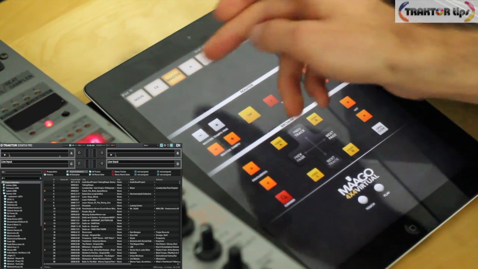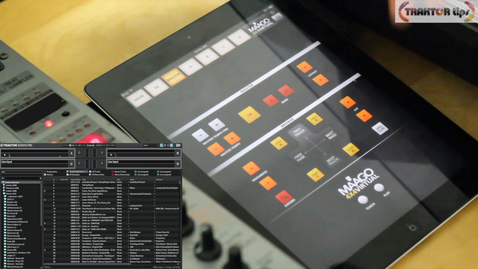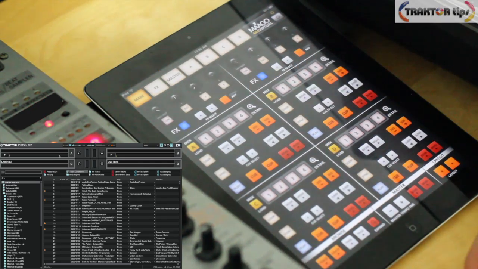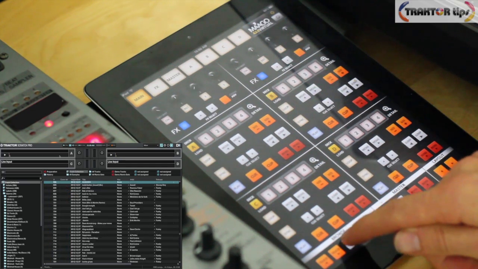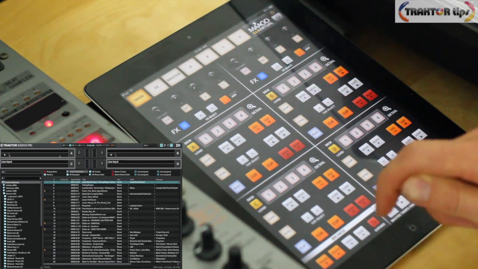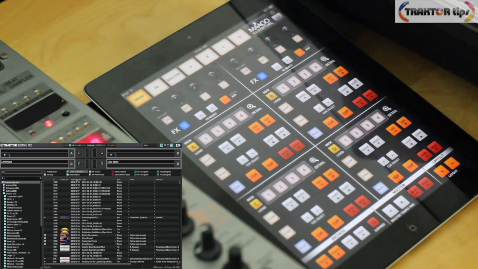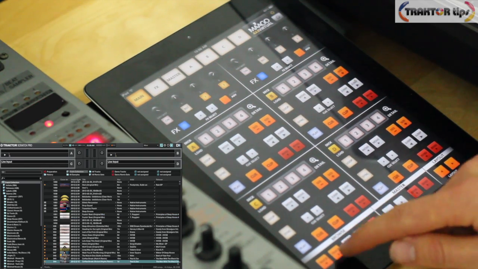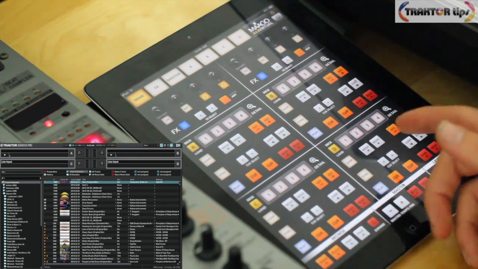Now, what I do like about this is you can actually go up and down by page. So in the main, you have page up and down, so you can zoom through by page instead of going track by track, which is a really nice feature. So let me just sort these out so I can pick the latest track I have here. So we can go up and down, and let's grab this track now.